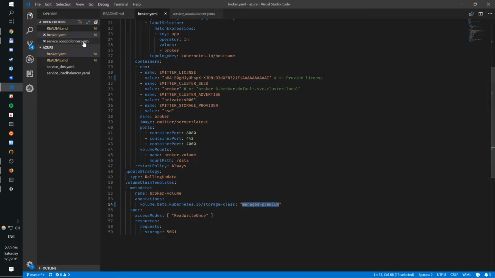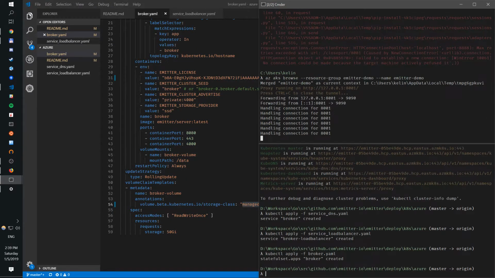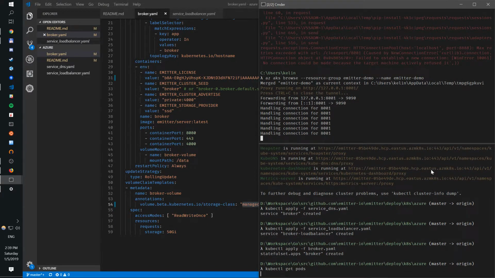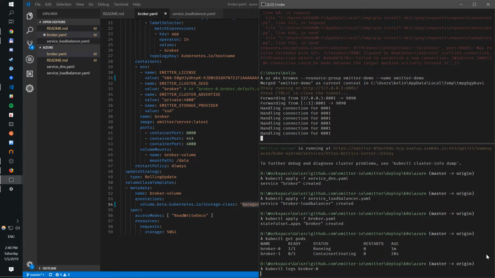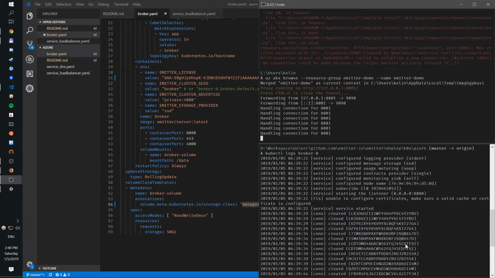Okay. So now what we can do is look at our pods. We run kubectl get pods, and you can see that one of the brokers is running, the other is being created. Let's look at the logs. So if you do kubectl logs broker 0, we can see that the node was created, a few connections, and the license was configured as well.